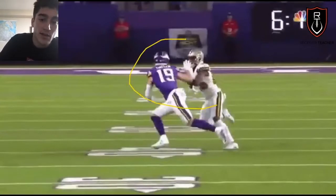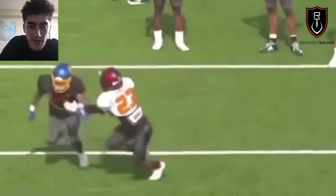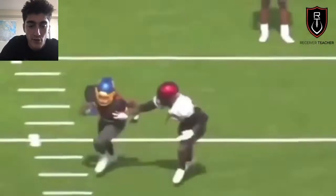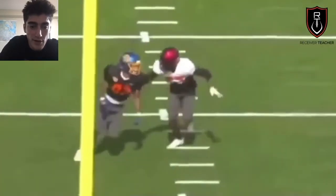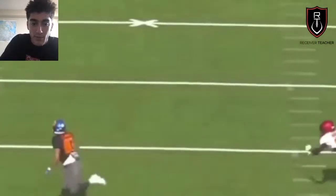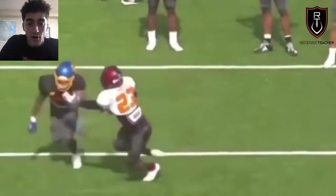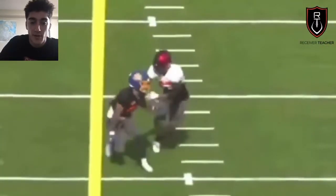This is going to be a contested catch when it didn't have to be. This is an example of Kay Johnson at the Senior Bowl. Instead of bleeding into his route early and drifting — turning his upper body, starting to look that way early — he's going to slam his foot on the ground, boom, and make the DB fall using a peak technique, looking back at the ball. This is a perfect example of re-stemming.